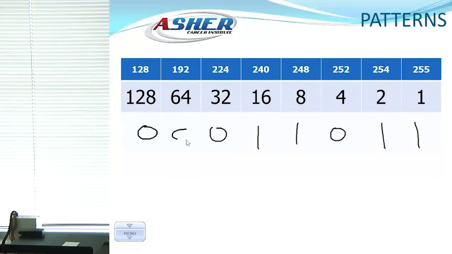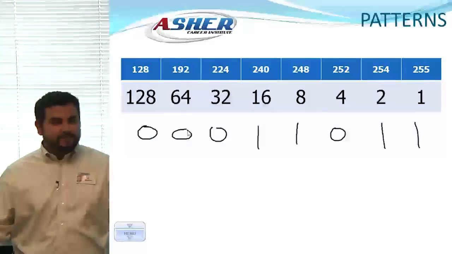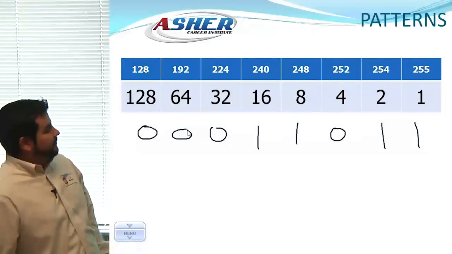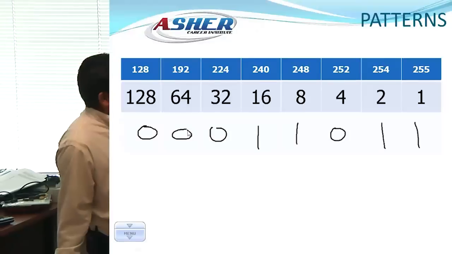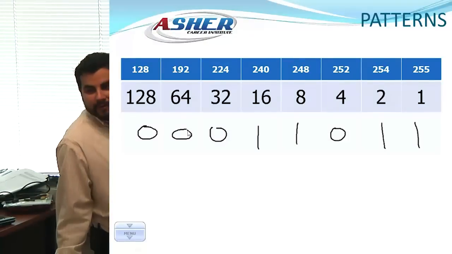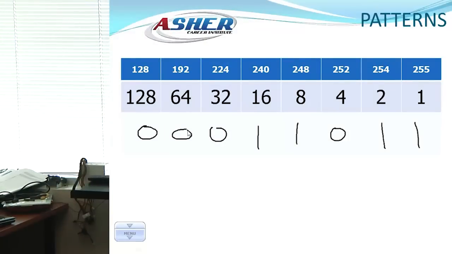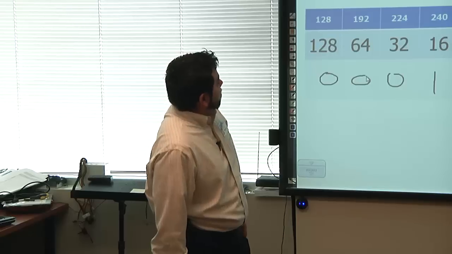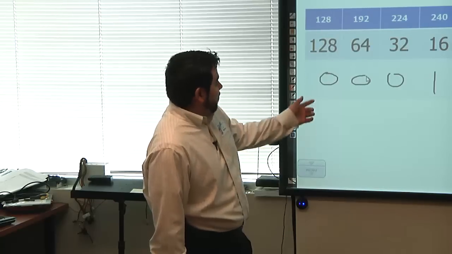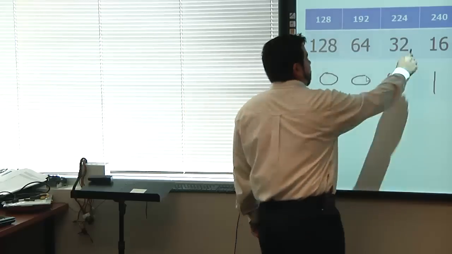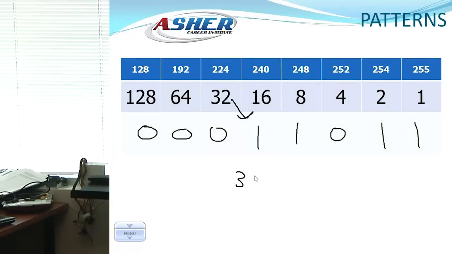Like for instance here, what would you do there? I would add. Just add up all the ones. Right? So 16 plus 8 plus 2 plus 1. That'd be the easiest. You would take what? 31 and subtract 4. Okay, I can see that. Take 31 minus 4. Also give you the same answer.